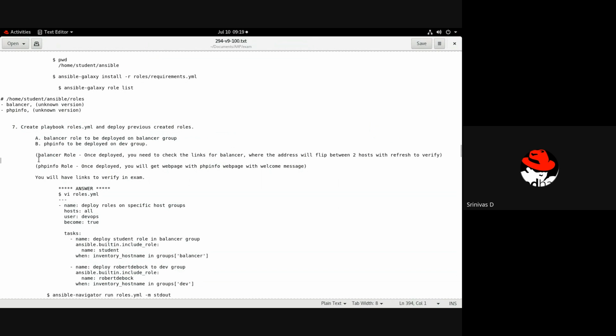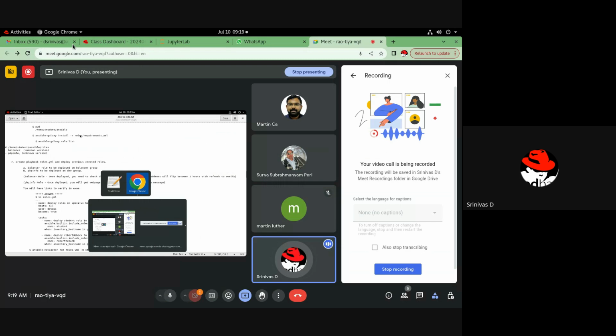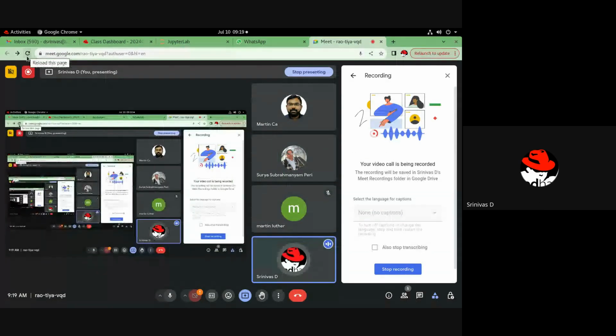If you click the hyperlink under balancer role, that will open up one more window in your browser. And in that browser, if you refresh every couple of seconds, it will switch between two IP addresses. That is the validation whether your balancer role got deployed successfully or not.